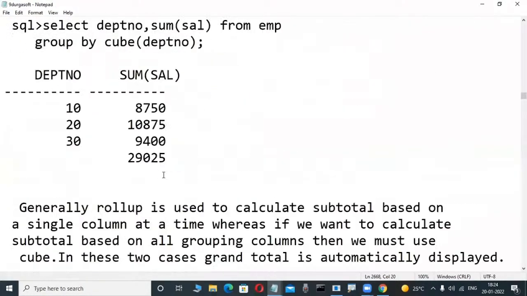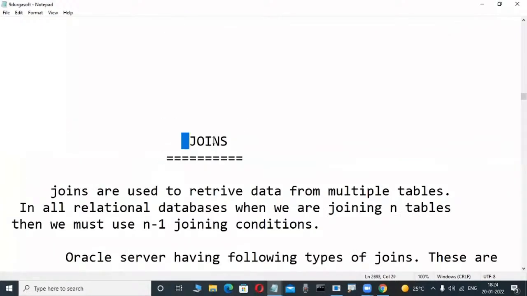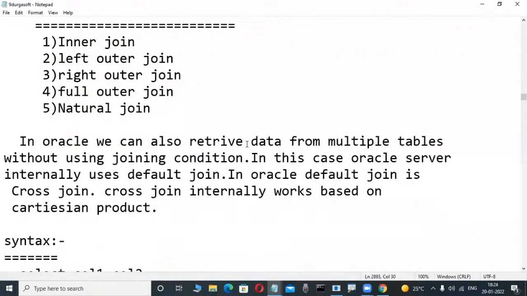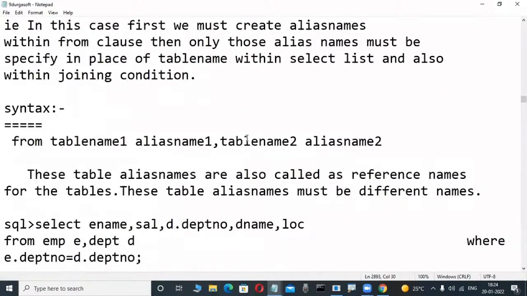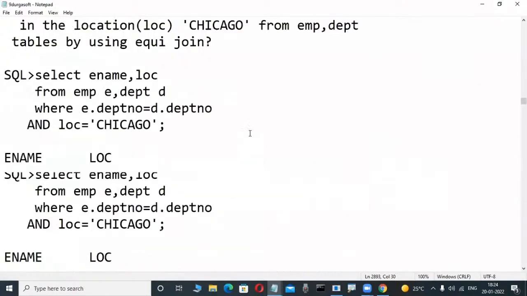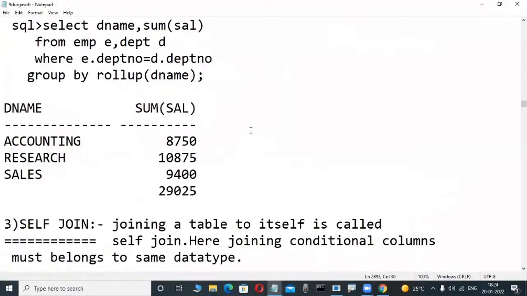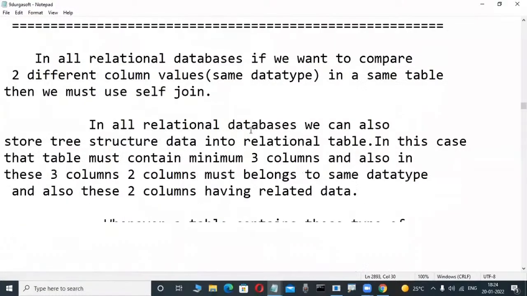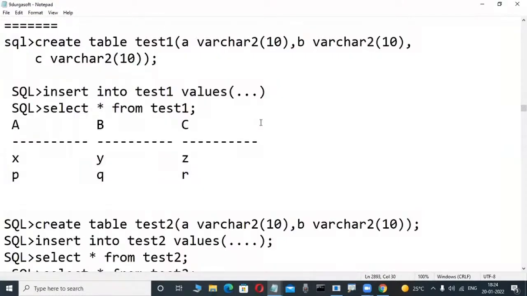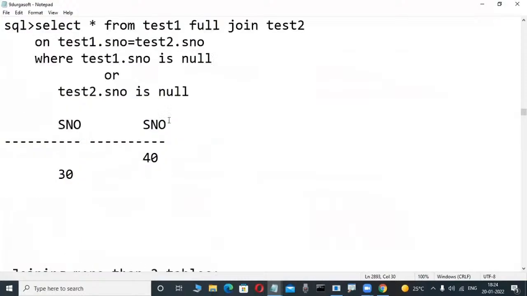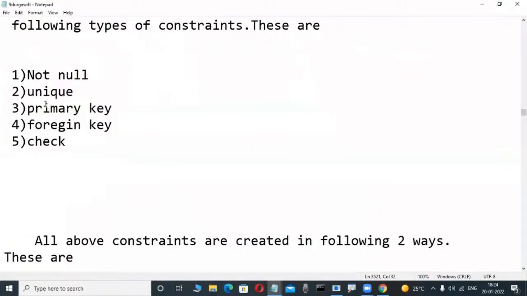These are all the things we are learning. And here, the main concept, joins, is a concept to retrieve data from multiple tables. This is SQL language knowledge. Maybe some fellows have an idea about it. And then constraints. In our SQL language side, constraints is a concept: primary key, foreign key, check. So many things are there.